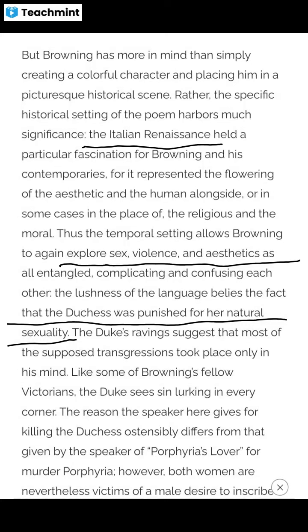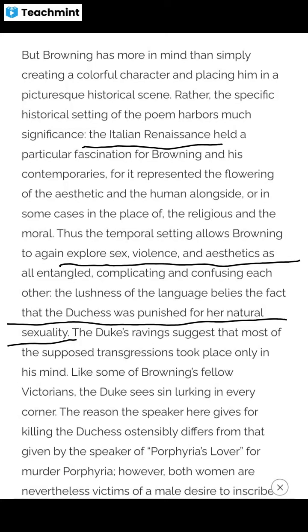It means to kill the Duchess. If the Duchess is killed, she will not give her smile to anyone. So you find that violence is shown here, and somewhere this is part of domestic violence. In this domestic violence, he murdered his wife. He didn't just beat her, he murdered her brutally. He gave a command to his subordinate to murder her.